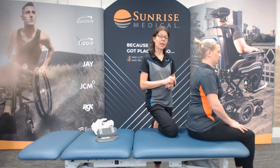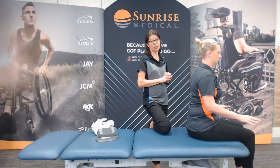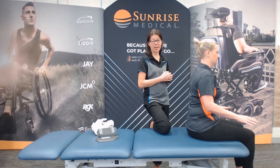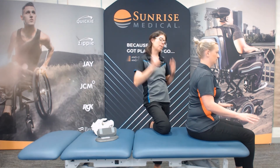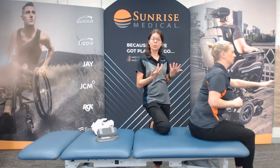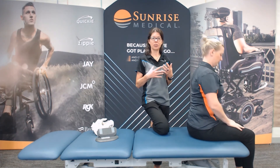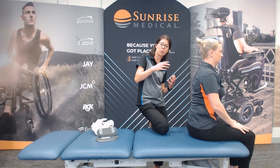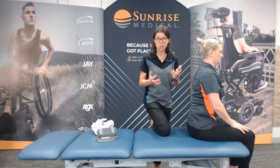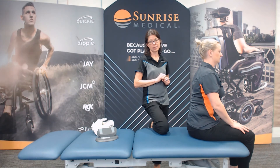First we're going to see what her sitting balance is. Can she sit unsupported? You can tell it's quite good. If that were the case, I might look at dynamic balance — can she put her hands on the top of her head? Can she reach out of her base of support? When she's doing that, where does the posture go? I know lots of spinal injury patients that when they reach out of their base of support, all of a sudden you'll see those postural postures come to light. So look at what happens when she gets out of static balance and into dynamic balance, and how she can self-correct.